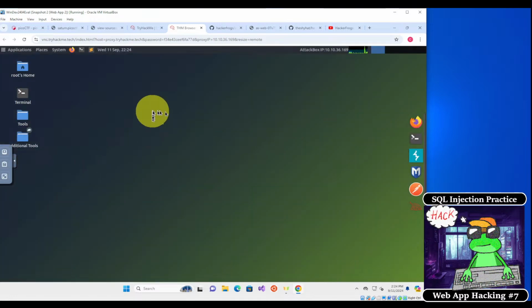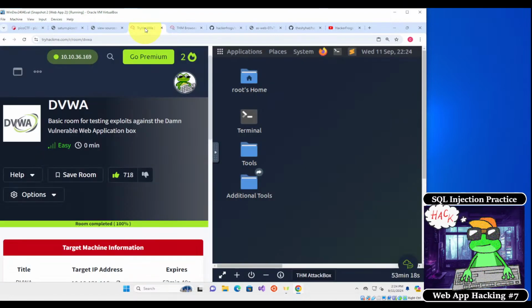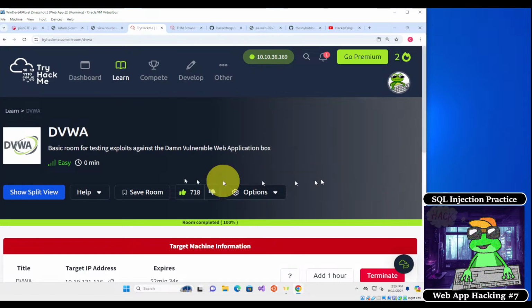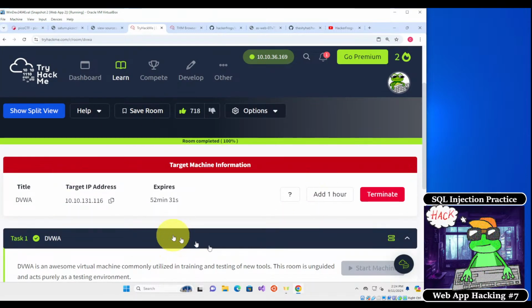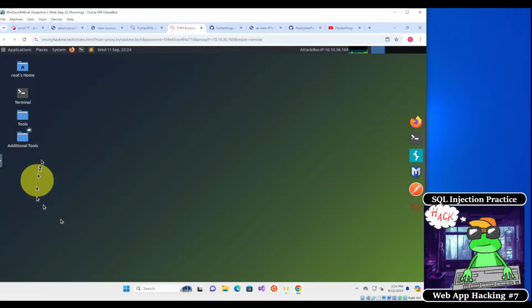And that's going to put the attack box machine in its own browser tab, okay? So this gives you a lot more room to work with, and you don't have to work with a cramped screen. So just click on that button to put the attack box in its own screen, and then go back to the TryHackMe page, and click on this minus button right here. At the bottom of the page, there's a minus button labeled Exit Split View. I want you to click on that, and then your TryHackMe page is going to become one window again. And you're going to have your attack box, which is also in one window.